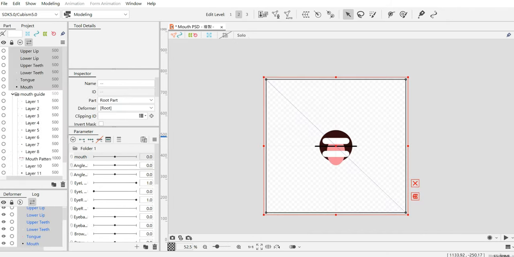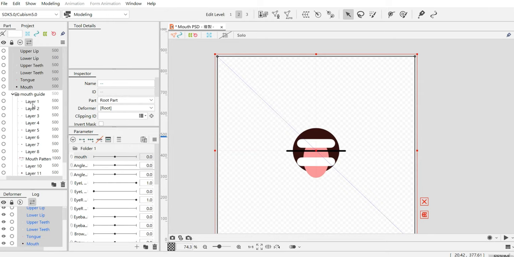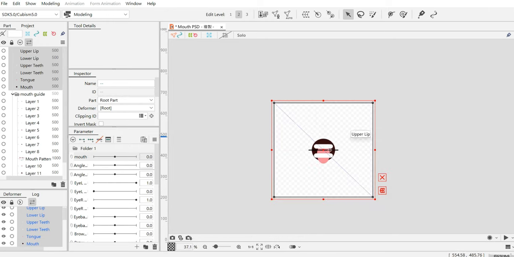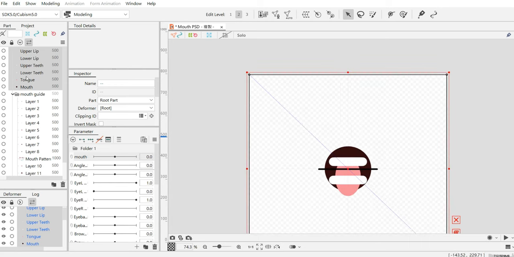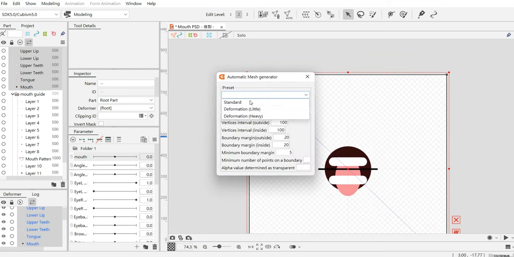So I suggest you get Siege's YT of those mouth materials, and after you open them, then they should be right here. And, well, let me show you how to do it. It's kind of a bit annoying, so first of all, let's select all of the parts that you need to animate. Not the mouth guide, it's just for your guide to see how you do that. So maybe I should put the file down below too, in the description. So select all of them and press auto, like select the master generator.